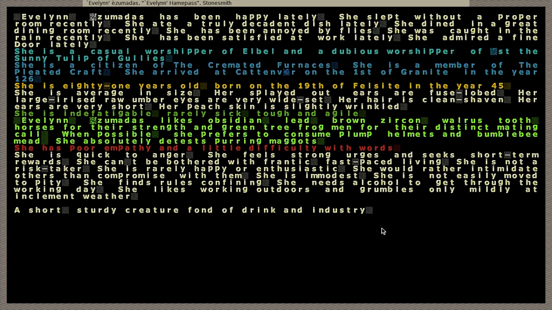Poor empathy, little difficulty with words. She's quick to anger, she feels strong urges, and seeks short-term rewards. She can't be bothered with frantic, fast-paced living. She is not a risk-taker. She is rarely happy or enthusiastic. She would rather intimidate others than compromise with them. She is immodest. She is not easily moved to pity. She finds rules confining. She needs alcohol to get through the working day. She likes working outdoors and grumbles only mildly at inclement weather.